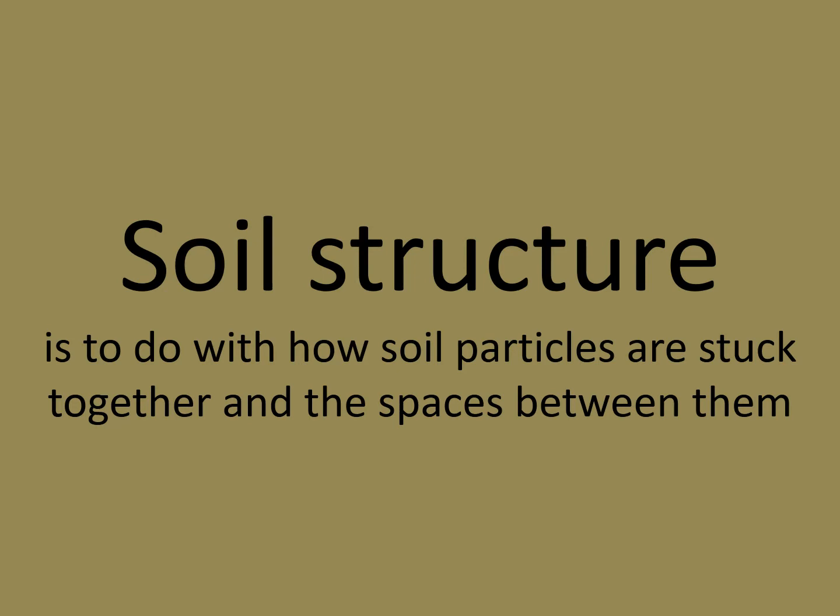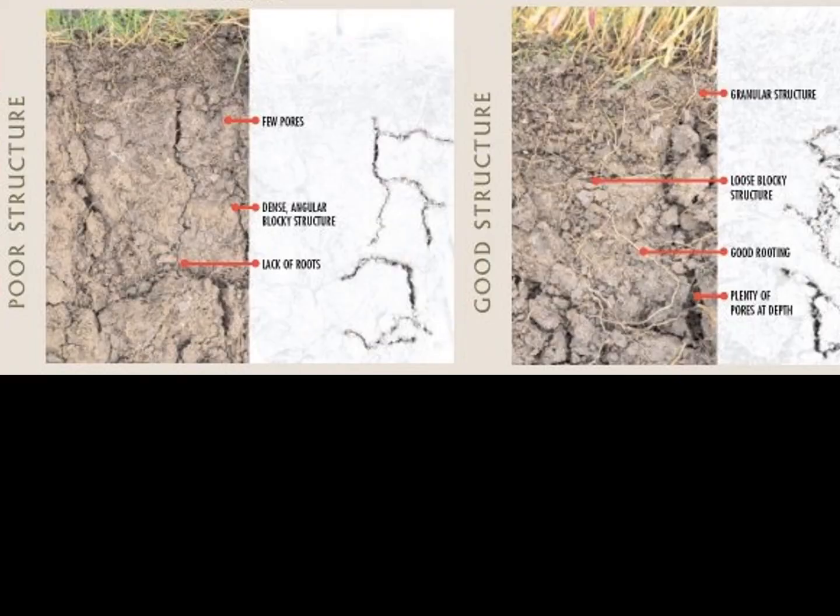Moving on now to consider soil structure, and that is to do with how soil particles are stuck together and the spaces between them. So we're moving on from this idea, which some people have, that soil is just a heap of crumbs of chemicals, and beginning to think of it as having an actual structure. Going back to its composition, obviously how tightly it's packed together and what spaces there are between the soil particles has to do with how much air and water get into the soils.